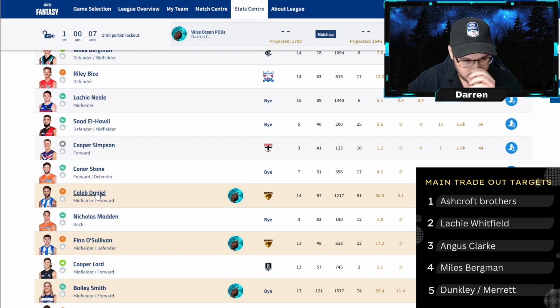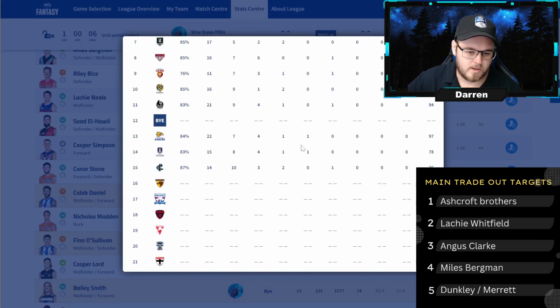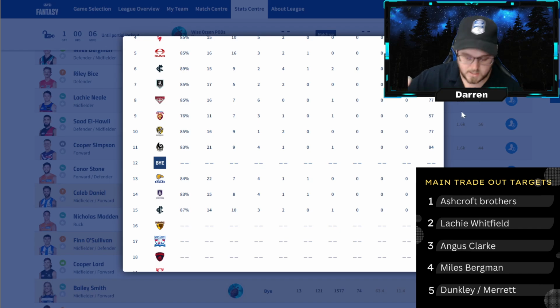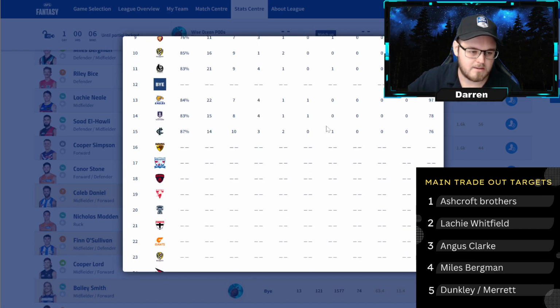Caleb Daniels, an interesting one that I've again floated around the idea of, do I trade him out? Just with, again, 2 poor performances with back-to-back 70s. He's probably 5-10 points off of that second tier again, just with all averaging 90s, but it has been against some tougher opponents with Fremantle, Collingwood and Carlton. He does come up against some easier matchups quite shortly, though.